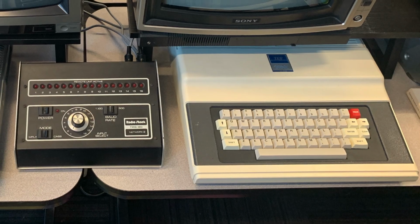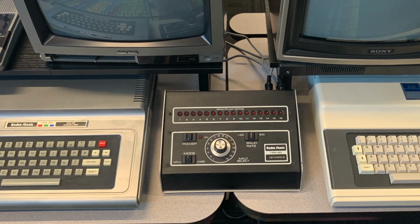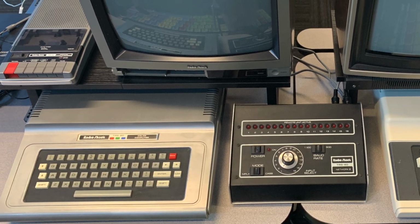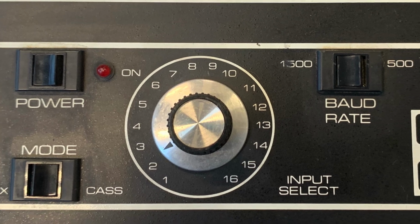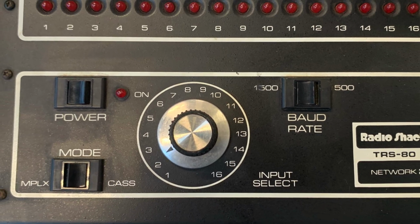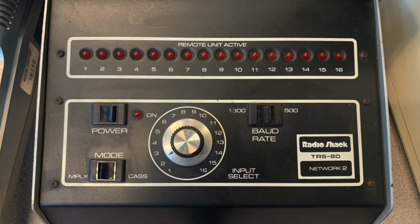Now, they also thought, well, what if we want to get data back from the student workstations to the teacher? Let's say that there was a program that required you to save test results or something like that. You could reverse the process, but when you reverse the process, it wasn't a broadcast. It was just designed to go from that particular student machine back to the teacher. That's why you have the rotary dial that was part of the network controller, so that the teacher could actually dial up a particular workstation and be able to retrieve data back using, again, the cassette interface to do so.